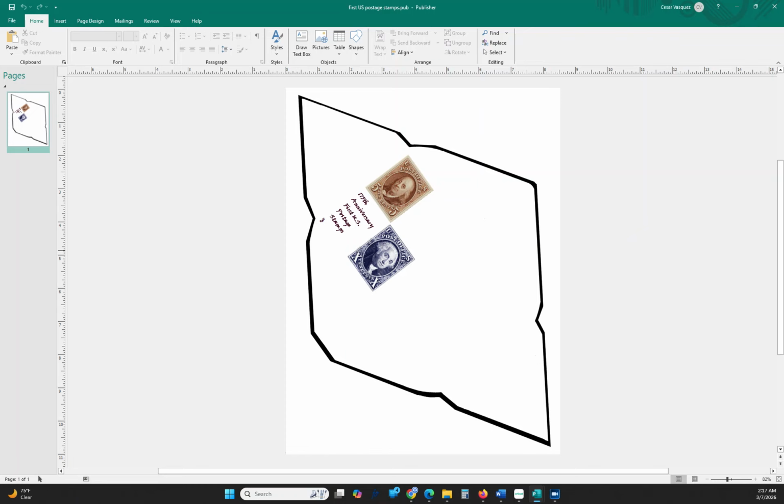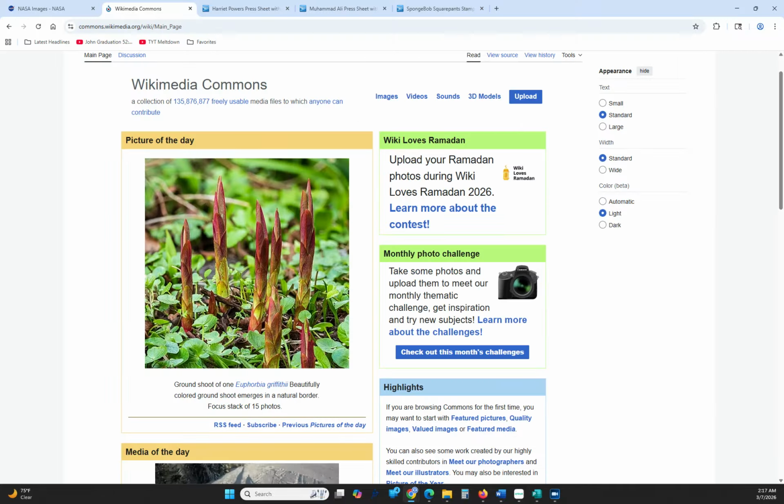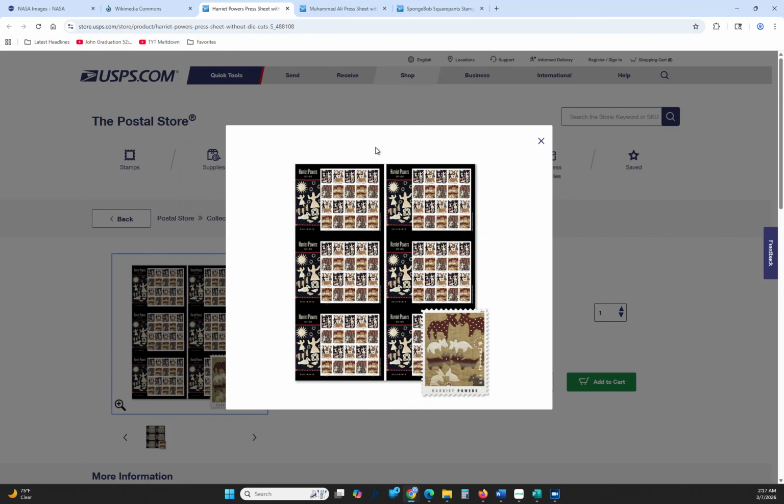Now, fortunately, many postal products these days also include very nice images in the margins and selvage. I'll give you an example here. You see here, there's nice images here, and these are printed on the same self-adhesive paper as the stamps themselves. So if you were to cut up such images and place them on your cover, that should be okay.